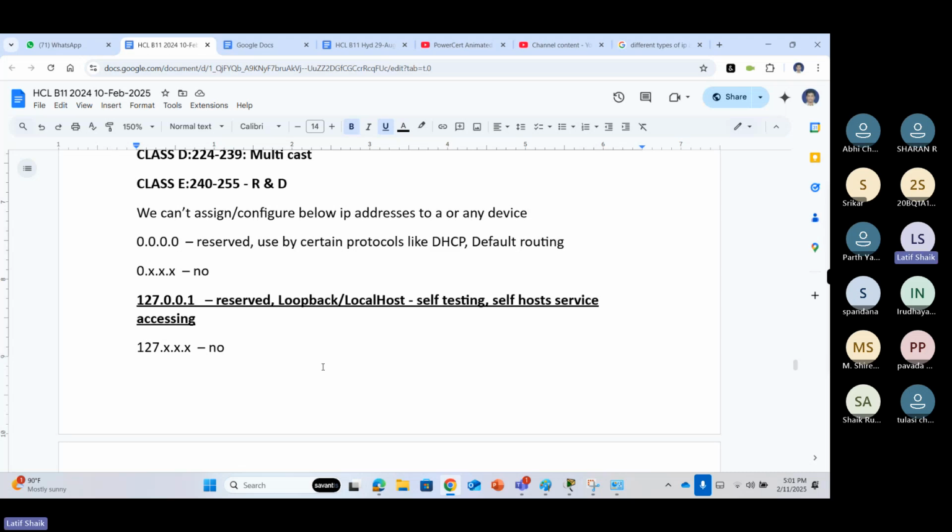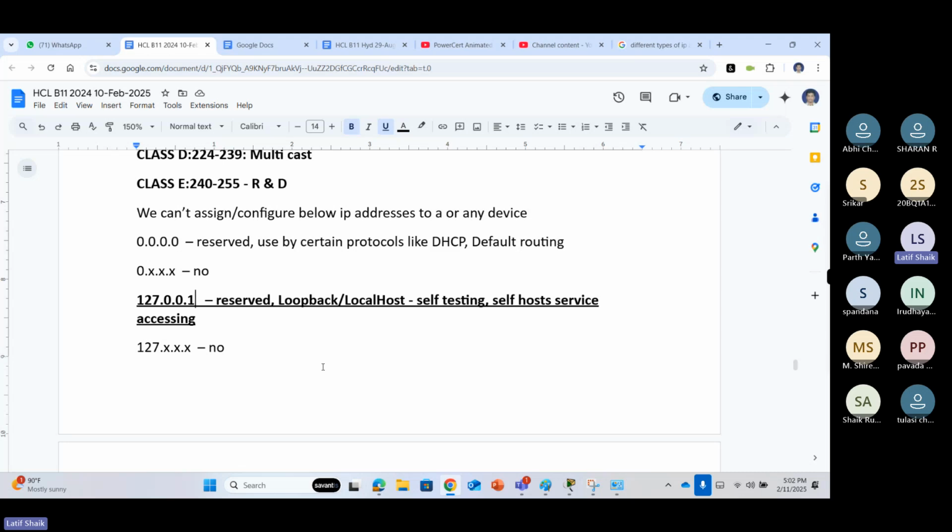But 127.0.0.1 is a reserved IP used for loopback self-testing. Loopback means self-testing. Your system has TCP/IP services inside it for network communication, so you can check whether the network related services are working or not.